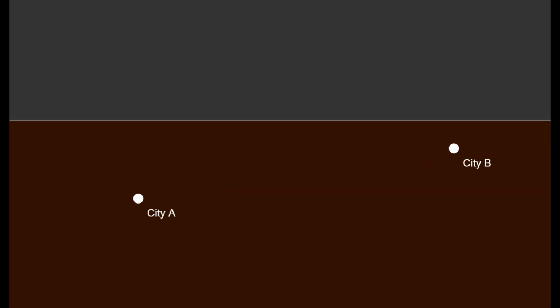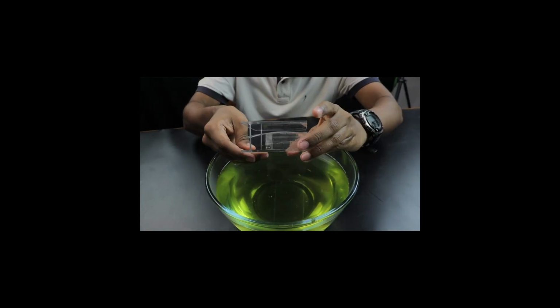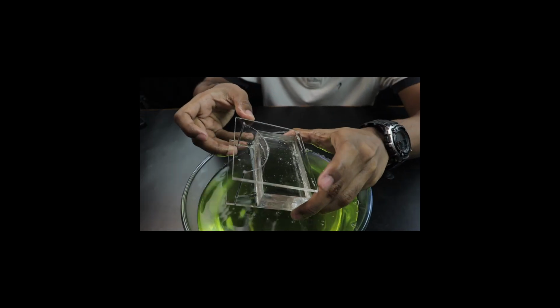Now there's probably a better route we can take where we go up from city A, travel quickly across the highway, and get back to city B. We could take a curved path like this within the highway region, but that would actually increase the travel time. A straight segment that just touches the highway is enough and more efficient. By the end of the video, we'll show how soap films help find the minimum time path.